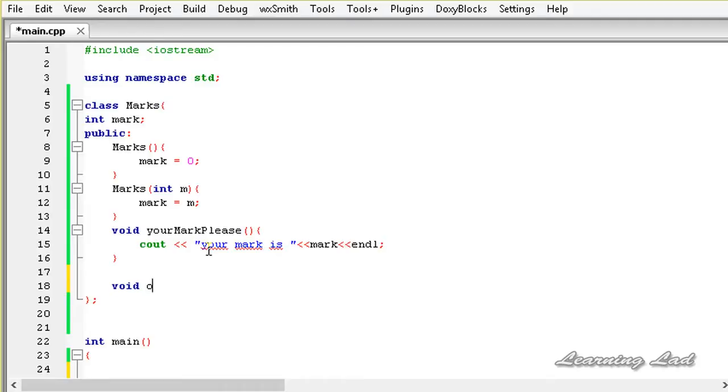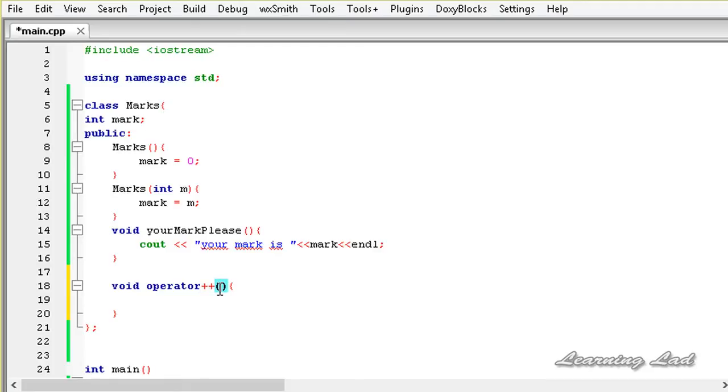And then we need to write the keyword operator and then the operator which is ++ and a pair of parentheses and then the body. Make a note that we are not passing any values. That's because this ++ or increment operator is a unary operator. It operates on only one operand.